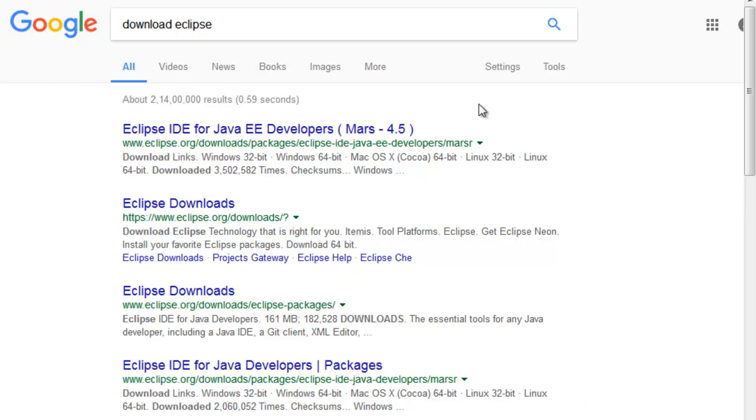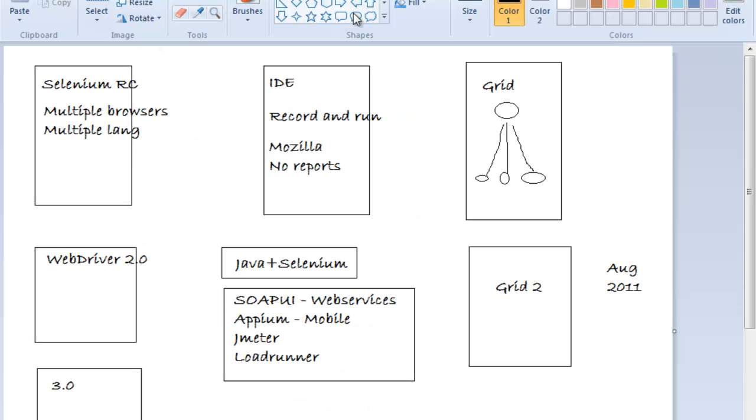There's a question being asked: is Selenium WebDriver the updated version of RC? No. Look, what happened was that there was a migration from RC to WebDriver, and the complete tool changed. You could directly learn WebDriver without learning RC. After learning WebDriver, if you look at the RC code, you will never be able to understand it.